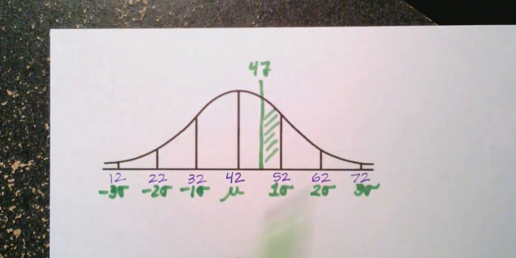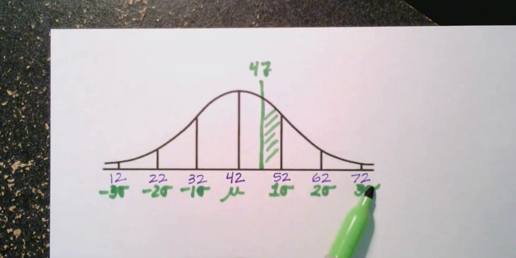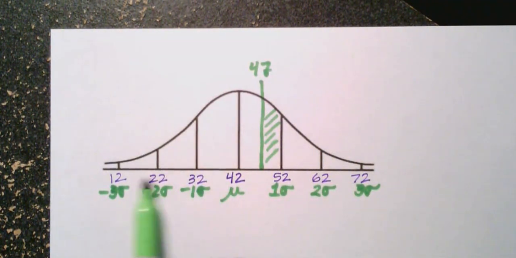All right, so we need to think about how many standard deviations this is away from the mean. I know it's going to be a positive number of standard deviations. Remember, this is sigma. This stands for how many standard deviations. So it's going to be positive because it's on the right. All the way over here, these are all positive sigma values because they are above the mean. They were positive amounts above the mean. Amounts below the mean would be negative.